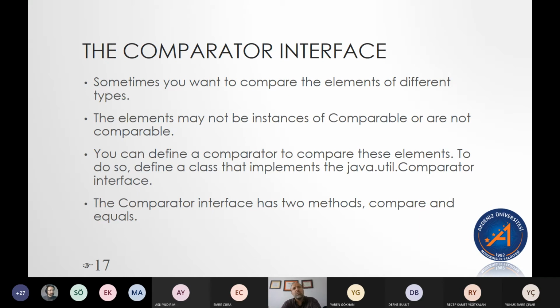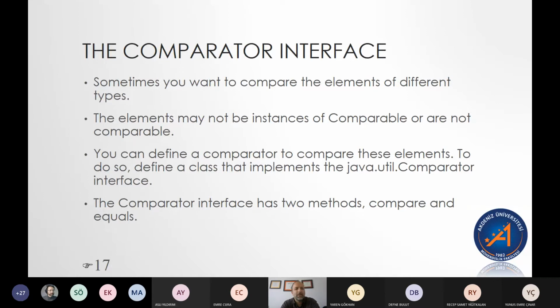Remember that in order to compare two objects, they needed to be instances of comparable. We had to have them implement the comparable interface. But what if we don't want to force our programmer to make something an instance of comparable, but we do want to compare the elements of different types?